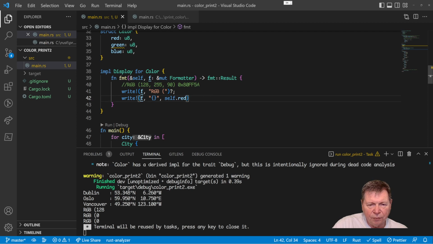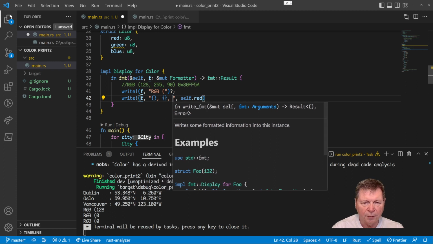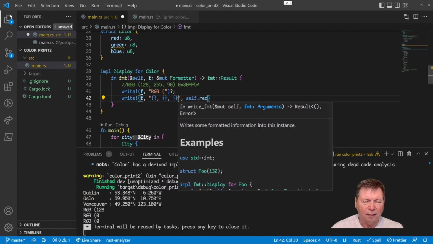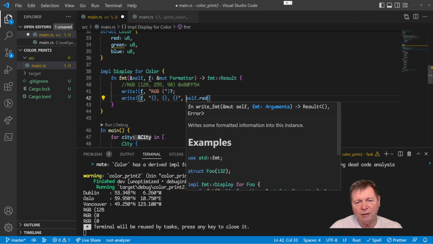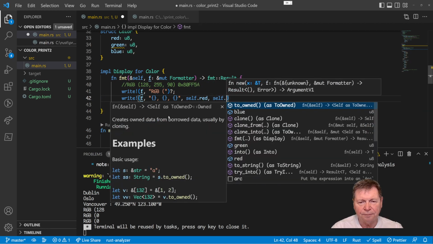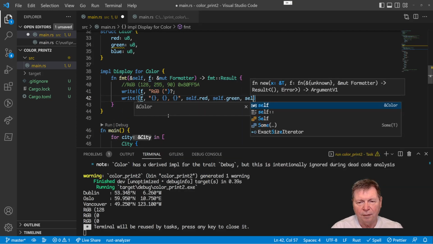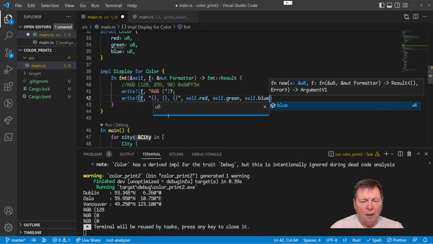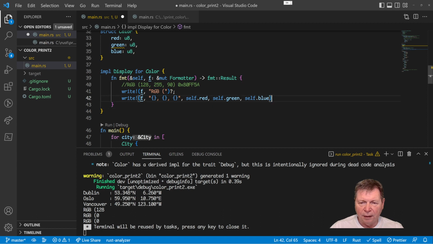So we just need red, green, and blue, comma, curly bracket, comma, curly bracket. You really can't loop because they're named, right? So we have to kind of just type them out. Okay, and semicolon, and okay.